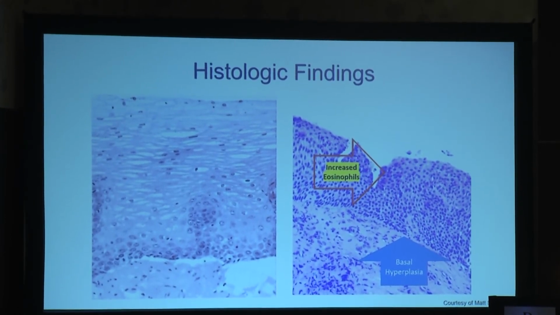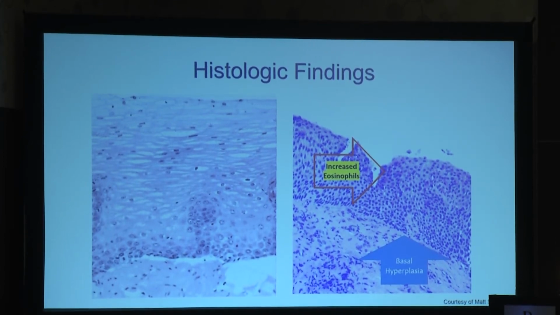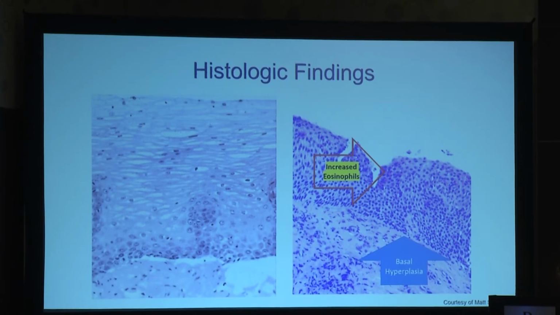On this side, this is one of my patients. I think this is actually from the 14-month-old. This is from one of our pathologists at Children's. But you can see over here, these blue cells going all the way up. That's basal cell hyperplasia. And I don't know how well you're picking it up, but there's lots of bright pink cells up there, and those are all the eosinophils.